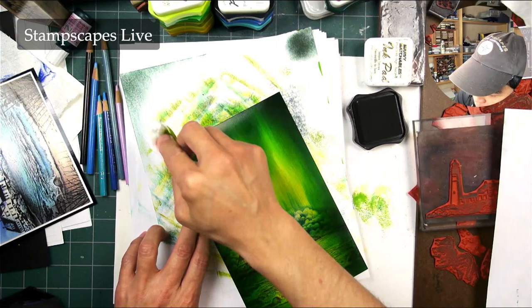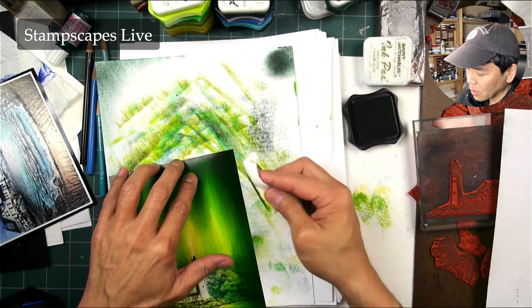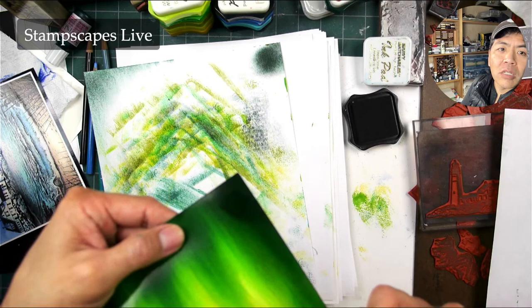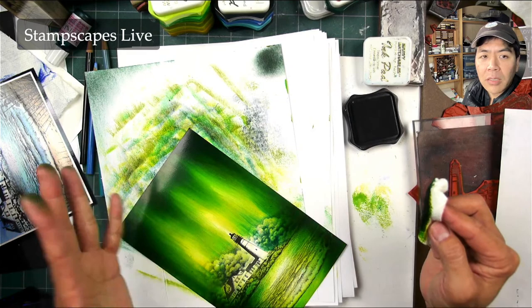Okay, let me show you something here too. The benefit of laying down a lot of those other colors in here. Let me go with the horrible technique right here, okay? Let me just take this and I'll go like this with a hard application. Can you see that right there a little bit? Okay. Now see that big blob of ink, it just blended right out because the paper is a little bit moist, okay?